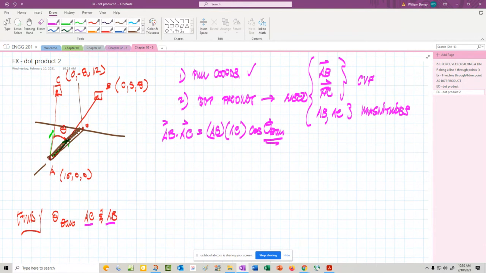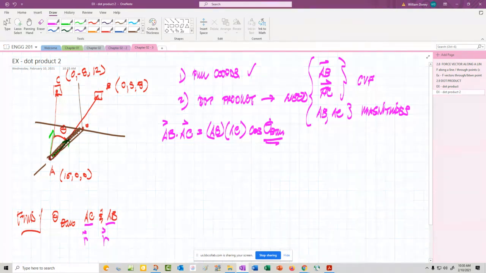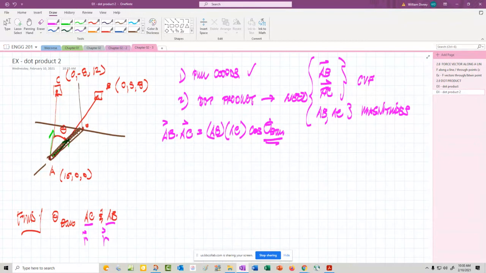Now, we don't need to build those as forces because we're not given any information about that. We could just build those as position vectors and use the position vectors as our vectors to use in the dot product. Okay, hear that again. For the dot product, it doesn't have to be two forces. As you saw in the last problem, we had a force and a pole. It could be two poles, it could be two lines, two forces, two whatevers. We just have to put it in Cartesian vector form.